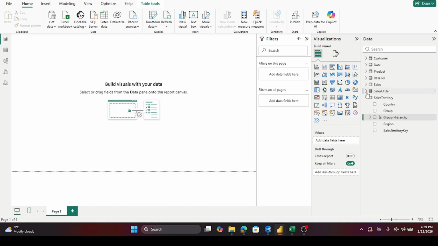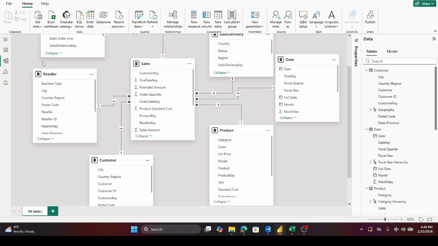So once we have completed this hierarchy part, now your model looks like this. We'll see how it looks in the data model.